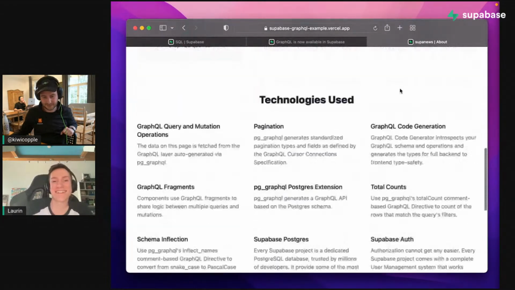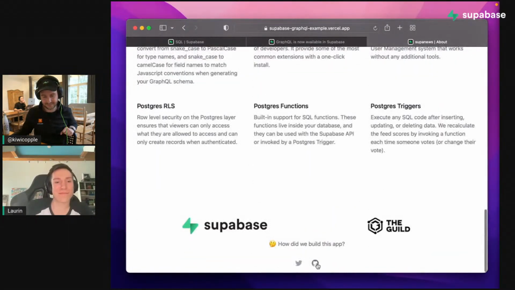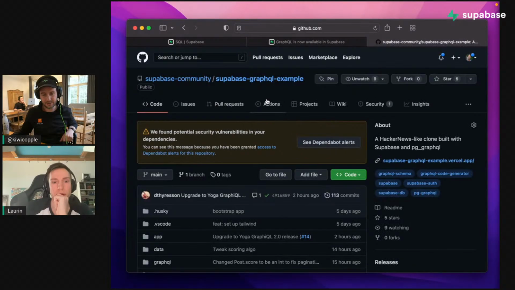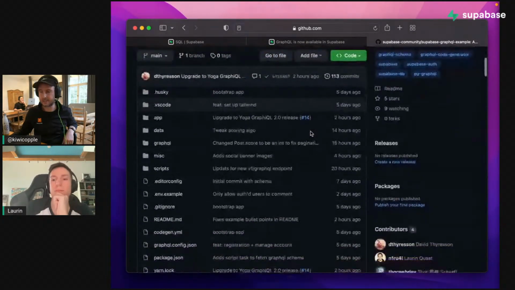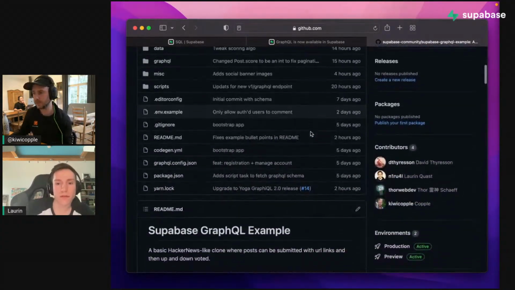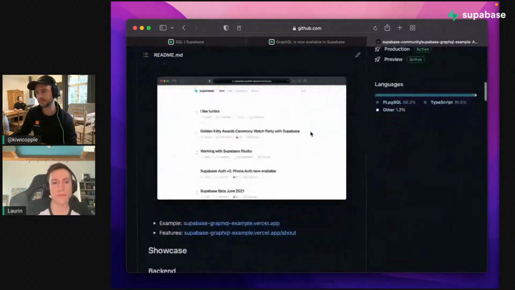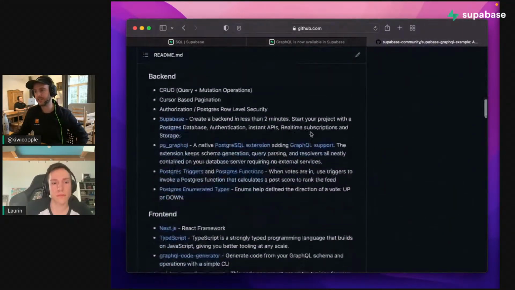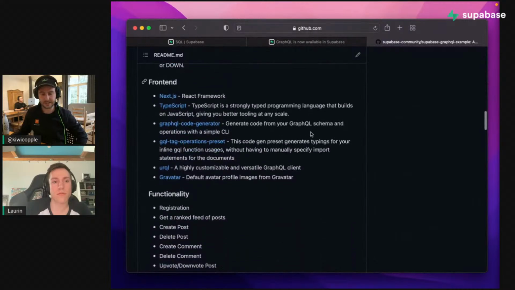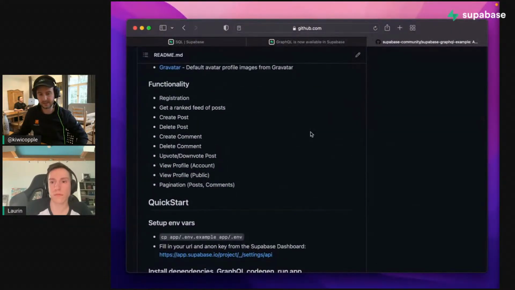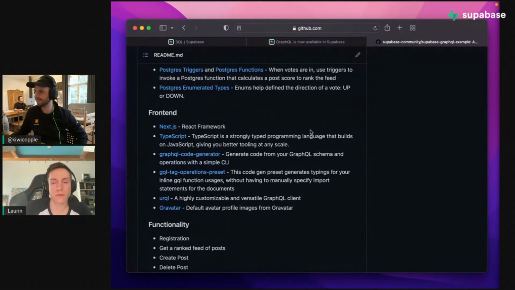This whole application as well, I believe, is on GitHub. Where is it this one going to take me? Yeah, it's on GitHub. Great. And so it's all open source. So if you want to see the code itself and how it was built, how the schema looks, you want to fork it, you want to contribute to it, you want to try it out, you want to see the technology and how it was done, it's all open source.